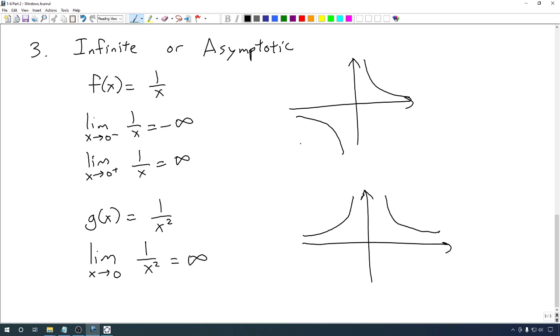So these are fairly common when we're dealing with rational functions, just because whenever we have 0 on the bottom and we don't have zeros on the top to cancel out, the zeros on the bottom are going to force things to become infinite. Because we're essentially taking a finite number and dividing it by incredibly small numbers, and that's just going to force that number to blow up.